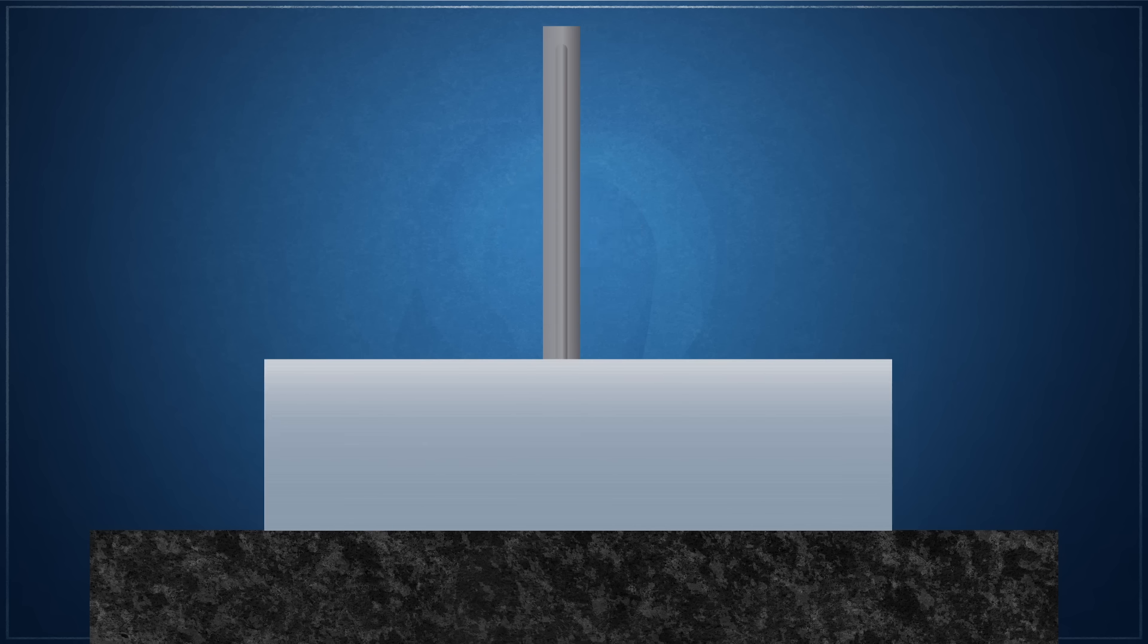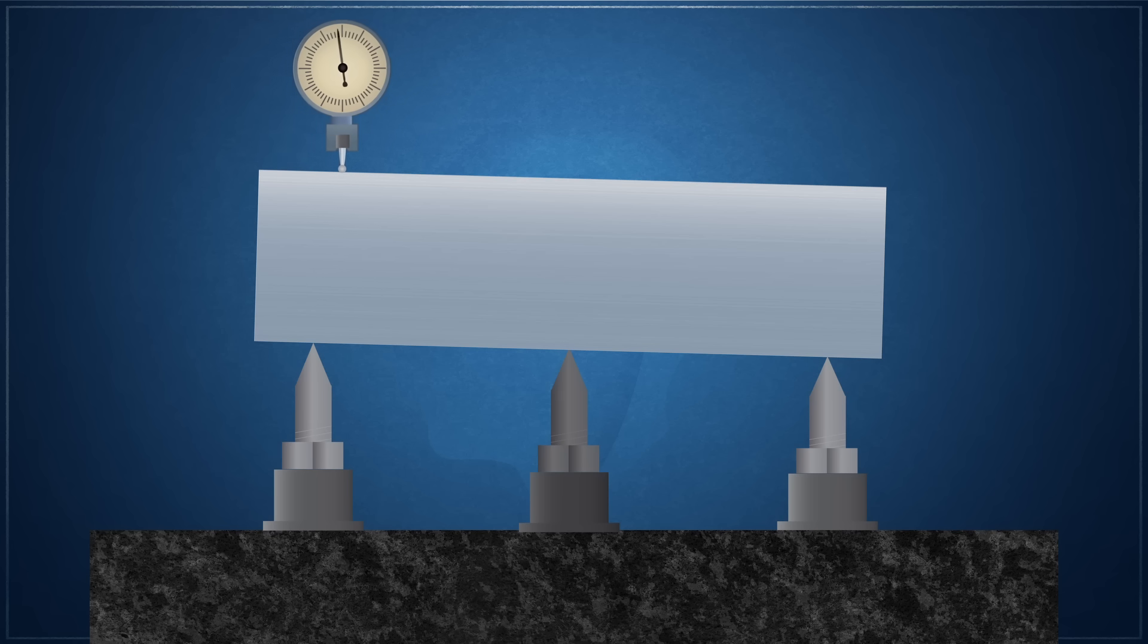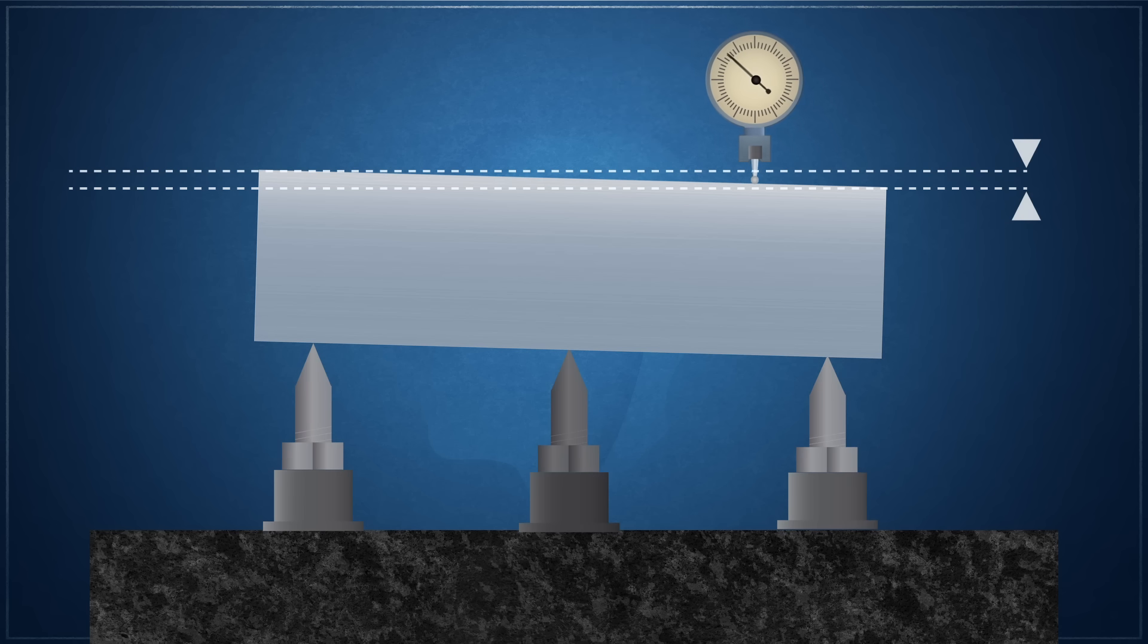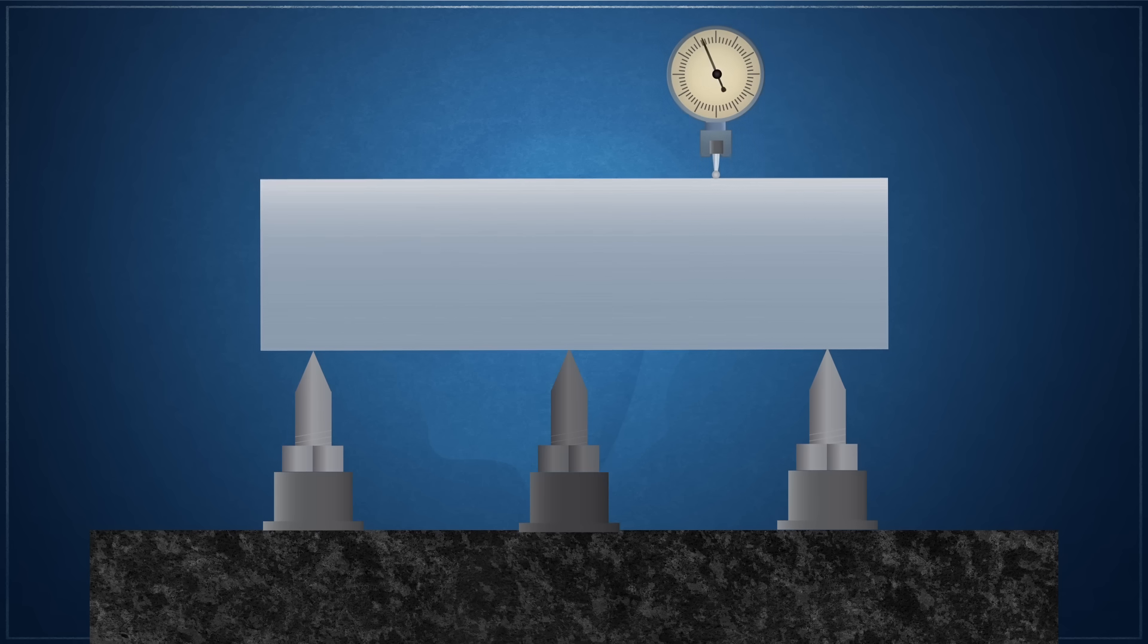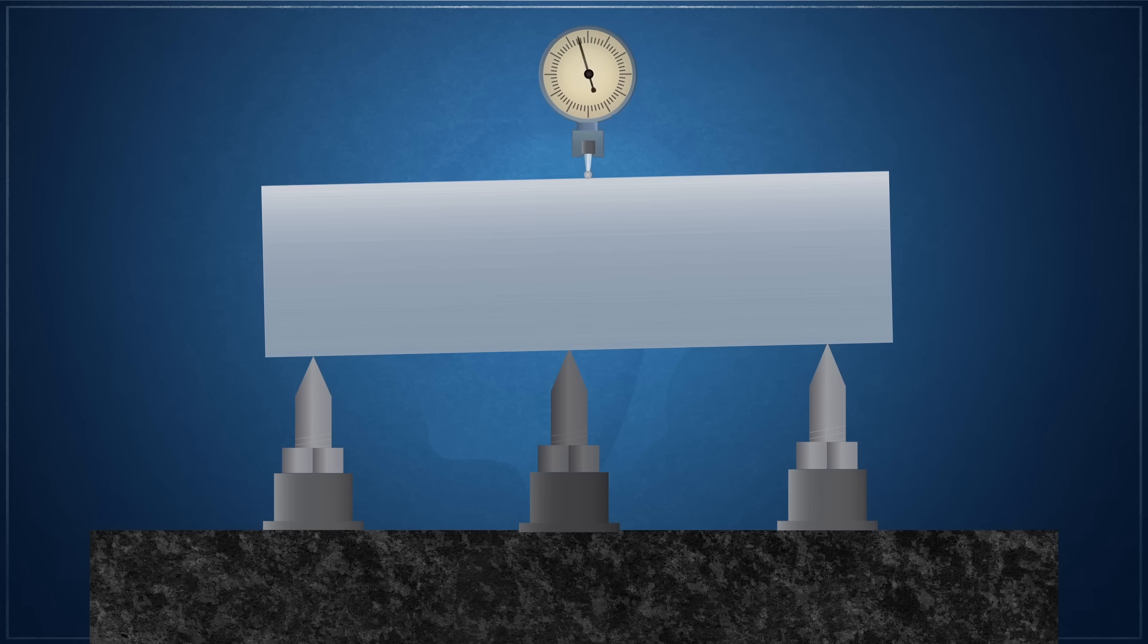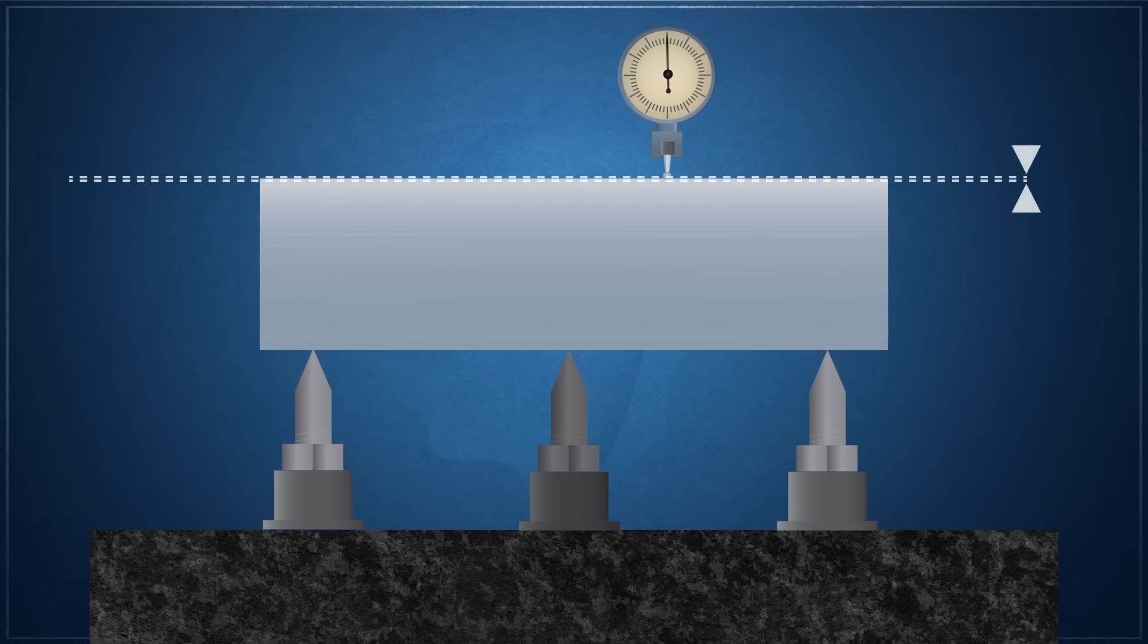If we place the part to be measured upon three columns with adjustable heights, then with a height gauge run the probe along the surface while looking at the amplitude of the needle, we get a snapshot of the difference between the highest and lowest point on the surface as it's fixtured. We then adjust the three columns to minimize the amplitude of the needle. The goal is to adjust the orientation of the plane in order to come up with the smallest difference between the high and low spots on the surface. This smallest possible range of travel is the measure of the flatness of our surface. In effect, we're reconstructing the tolerance zone sandwich of the surface.